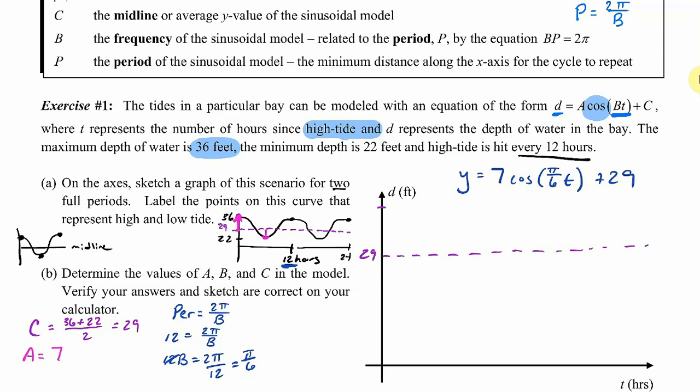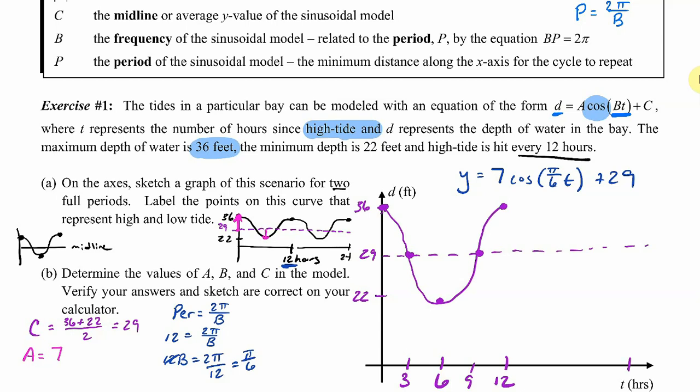We're going up to 36, down to 22. And let's see, one period takes 12 hours. So what's half of that? 6 hours. So that's when we'll be at our low point. And so every 3 hours, we're kind of counting by here. All right, so here's the first cycle of our cosine curve.